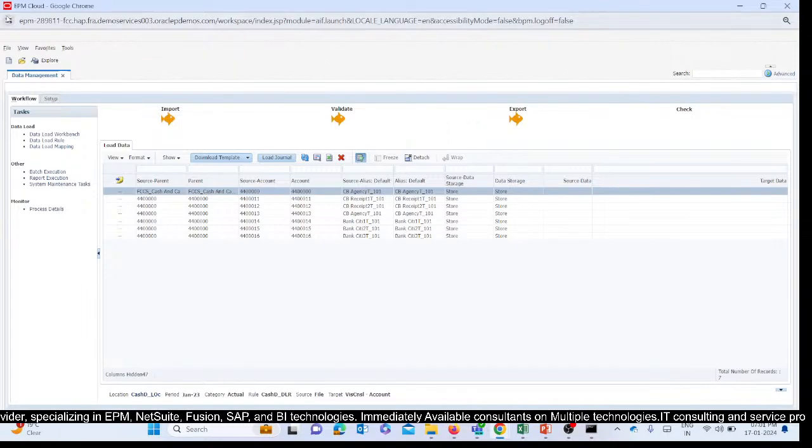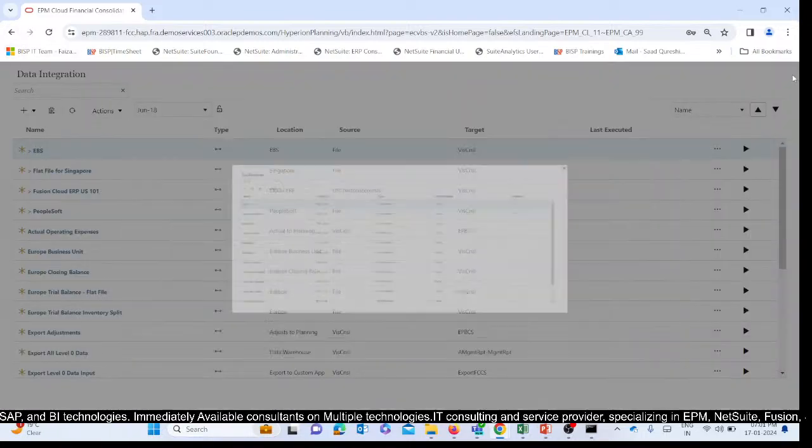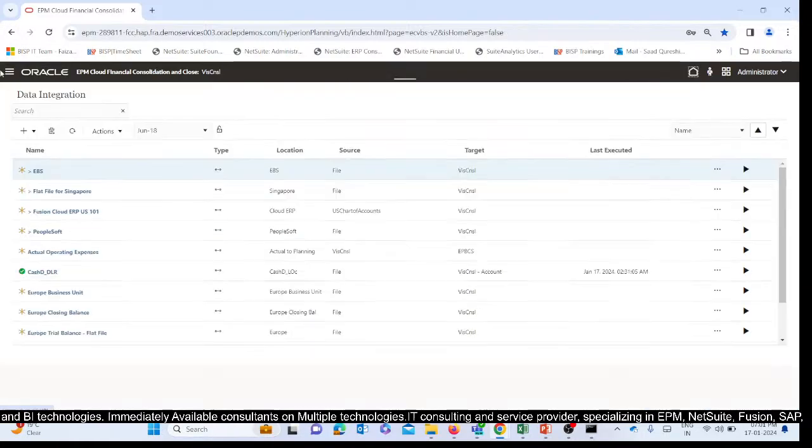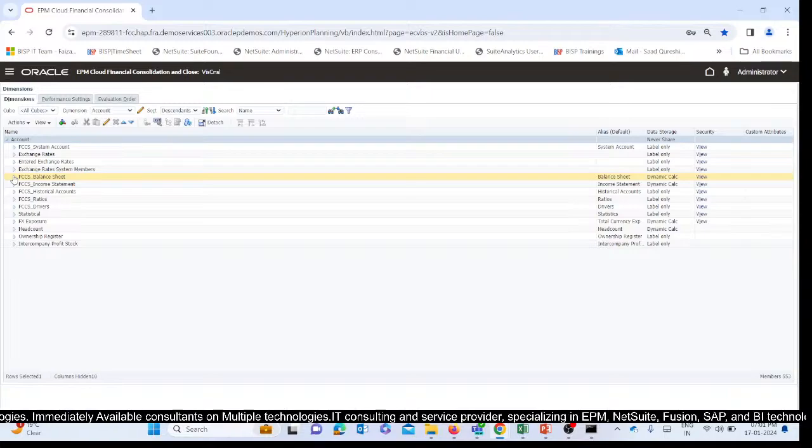Okay, so export is here, you can see it is also successful. So now export is successful. I will now check this also in our application whether export is successful or not. You may remember I removed those accounts while doing EPM Automate. Cache account, let me check.